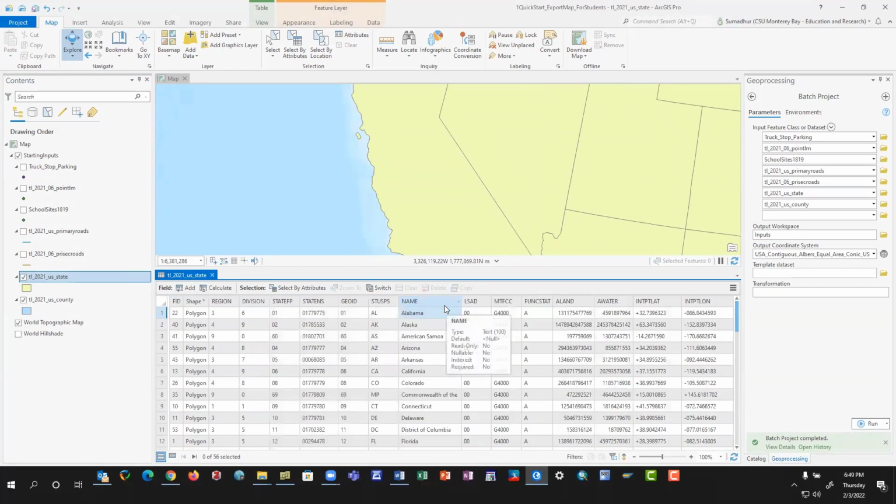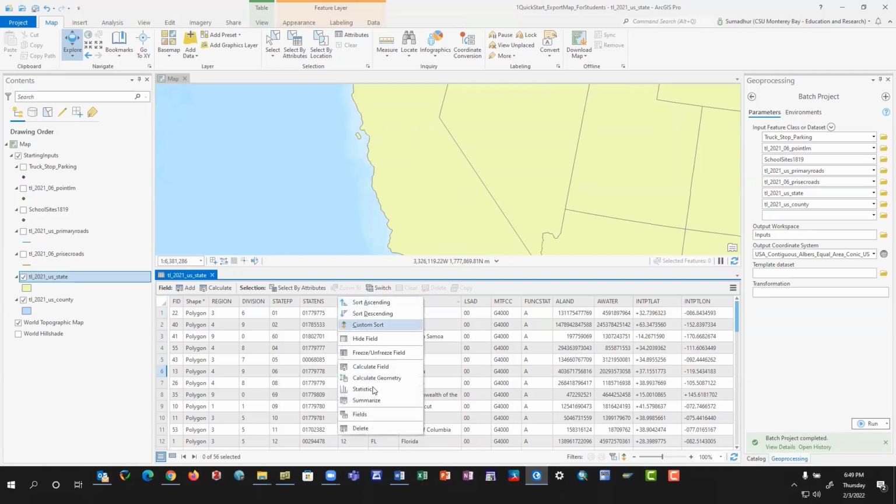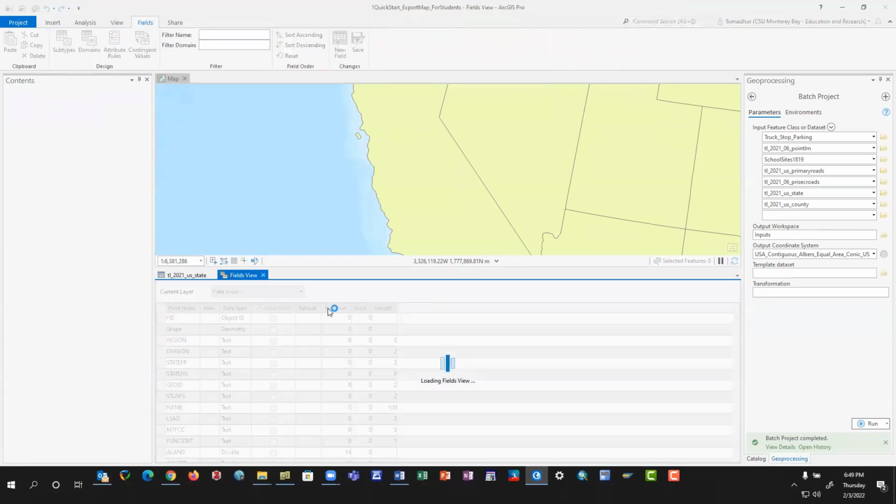So in the state file, if you look at this, yes, it does give me, right click, sort ascending, California, GeoID. That's the ANSI code as they call it in technical documentation. So 06 is meant for California. It'll always be the case. You can also go to American Fact Finder and use this GeoID to join. Now this GeoID at this point in time is a number stored as text. So if you want to look at this, look at the field.